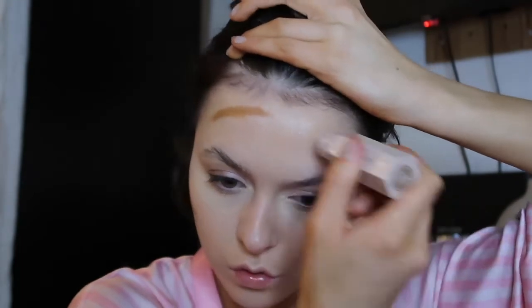And now for cream contour and sort of bronzer, I'm going to go in with the Fenty contour stick in Suede as normal. It's still a bit lighter than my face, so I still kind of need to get some warmer up in it. And I'm just going to use a sort of flat buffing brush, blend it in.